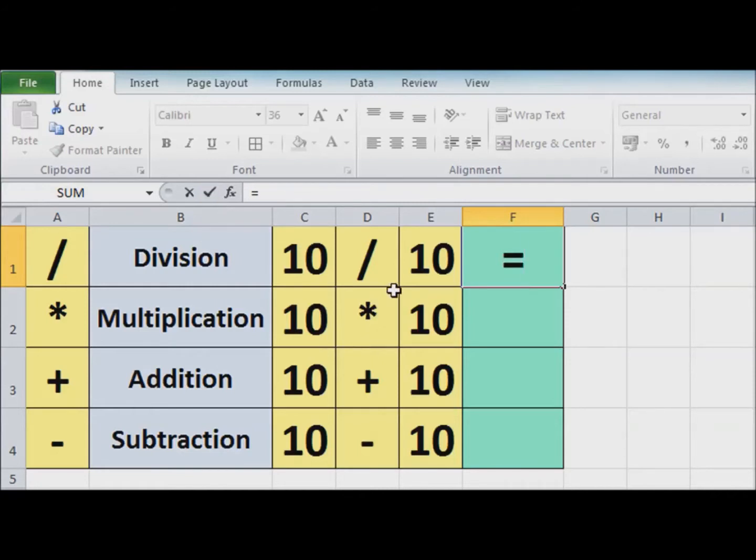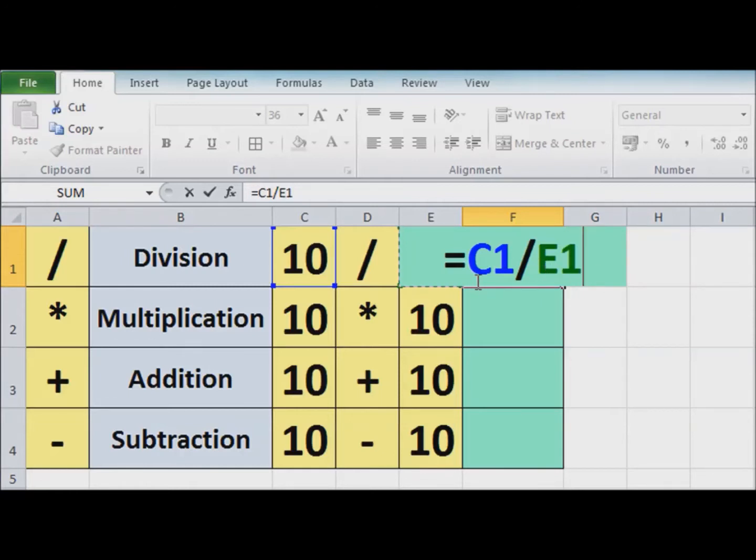So now I've pressed the equals key, I can go on and start building my calculation. The first thing I need to do is click on the first number I want to include, and that's going to be this cell here, C1. So simply click on it. And as you can see, that value, or the cell reference, more importantly, goes into the cell. It's a division calculation, so now on the keyboard I'm going to press the divide symbol, and then finally click on the second value that I want to include in my calculation, which is the value in E1. So we see Excel has built up the formula for me: equals C1 divided by E1.